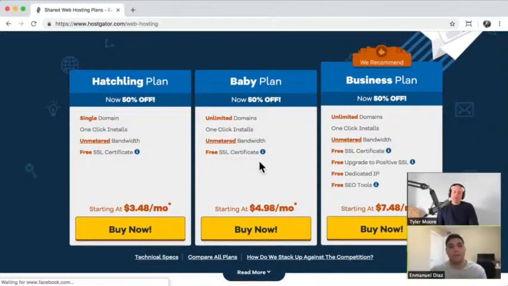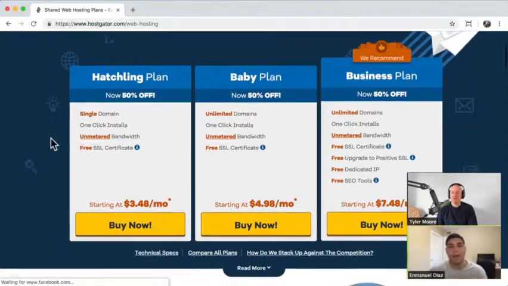And also for all of these plans, another thing that's good about HostGator is they add a free SSL for you. So your website is much safer. And as a matter of fact, because Google now takes that into one of the things for ranking, one of the signals for ranking, this will actually improve your website's rank because it's safe. Exactly. Yeah. And the SSL will show this little security lock up here instead of saying not secure, which people would freak out about probably if they're on your website.